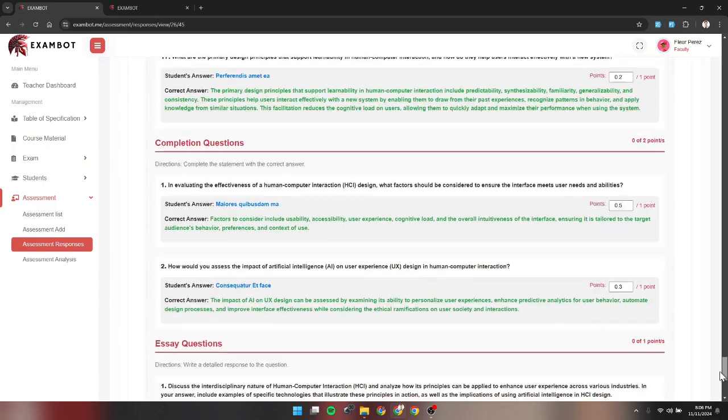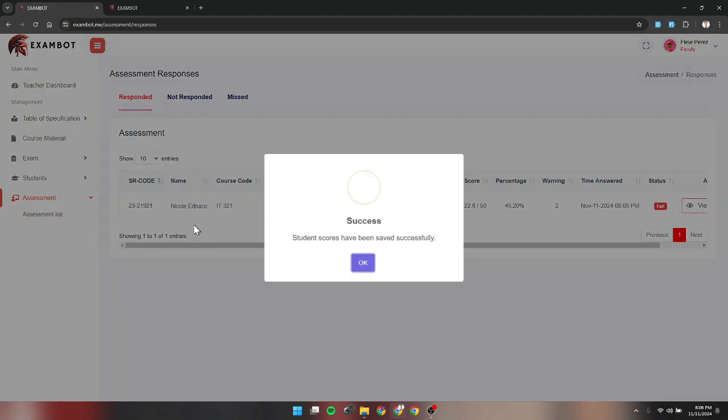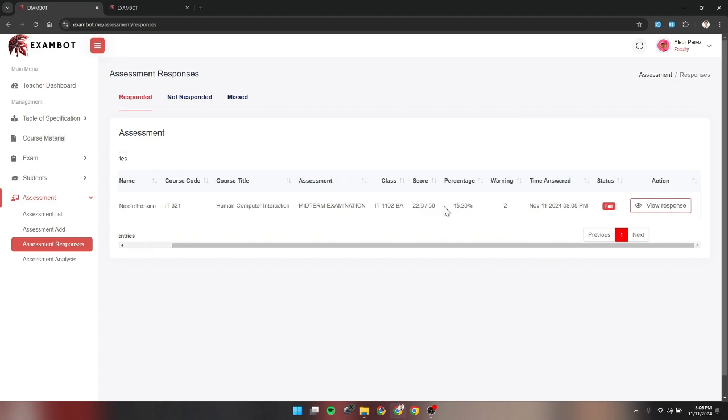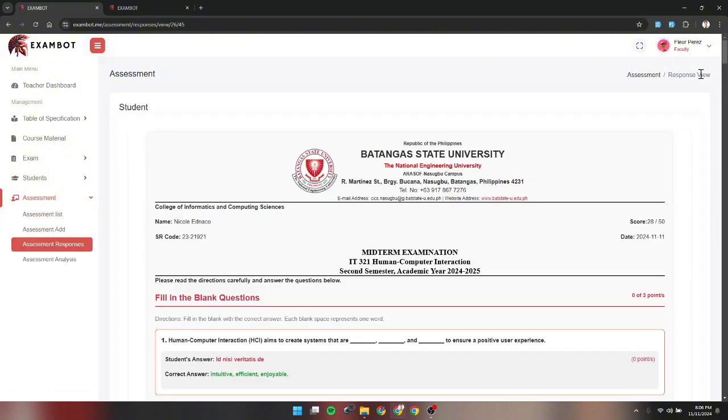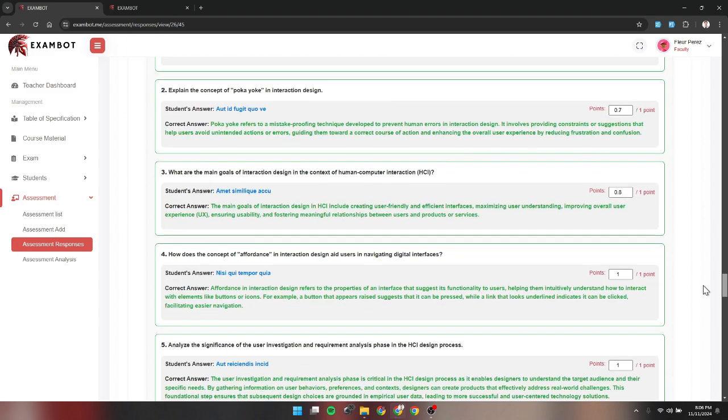So we can do the scoring here and then click save score. As you can see, the percentage and the status, and you can edit that if you want to. You can change the percentage there.